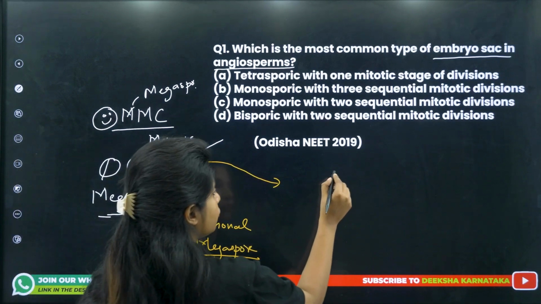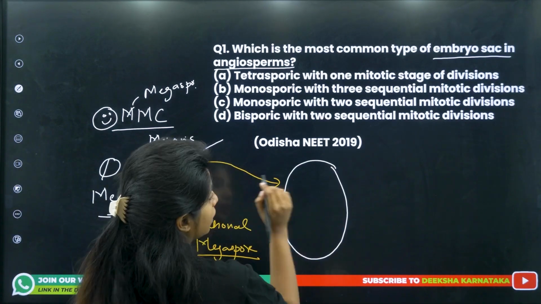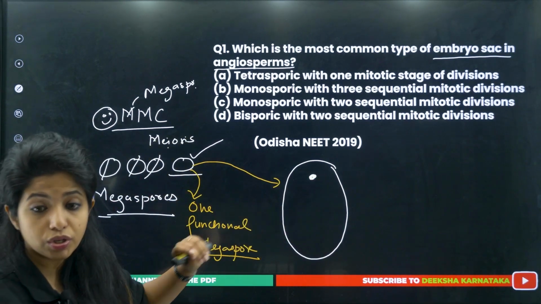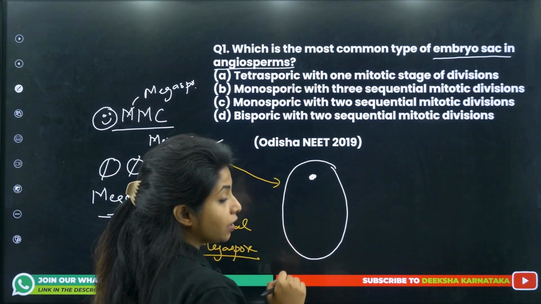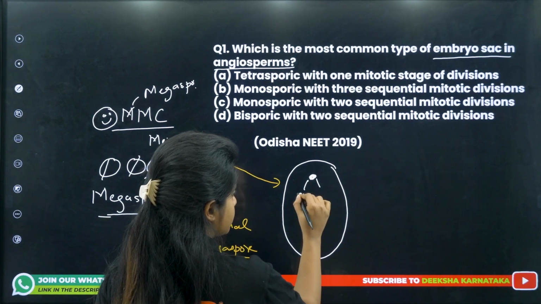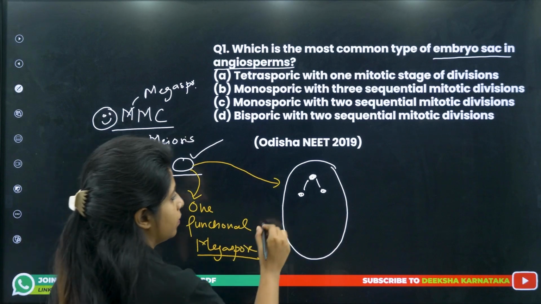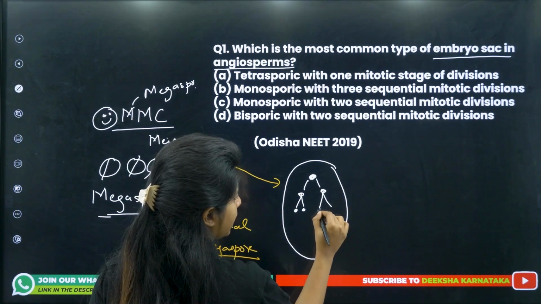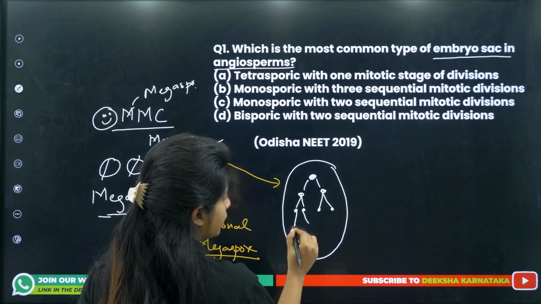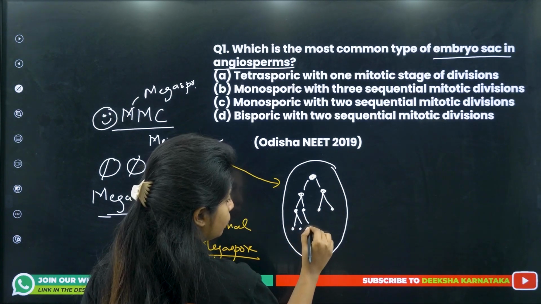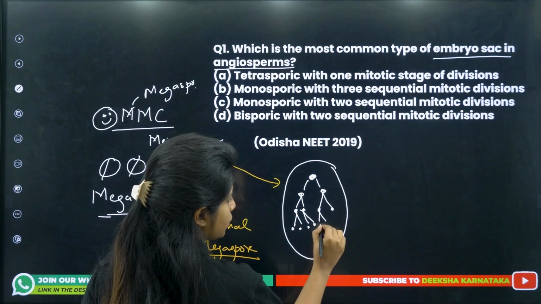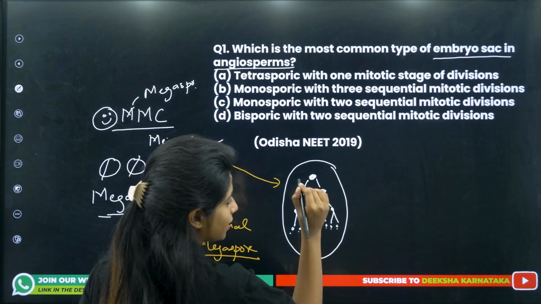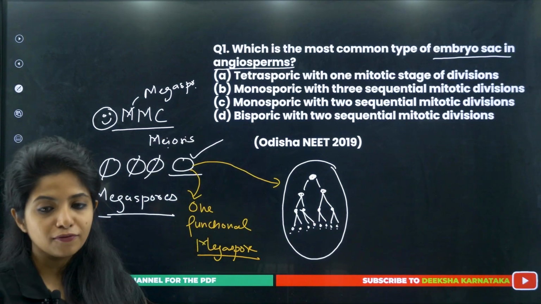Yeah. And now it divides. If this is a cell which has the megaspore, the nucleus is over here. This particular cell, as you see over here, it divides itself. It undergoes mitotic division. It has 2 nuclei. Then this 2 nuclei undergoes second mitotic division. It became 4. Now it undergoes third mitotic division, where this will give you 2, and this will also give me 2. This will give me 2, and this will also give me 2. So 1, 2, 3, 4, 5, 6, 7, 8. I have 8 nuclei being formed at the end.